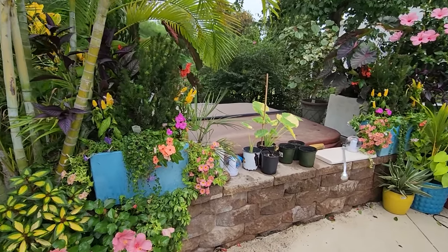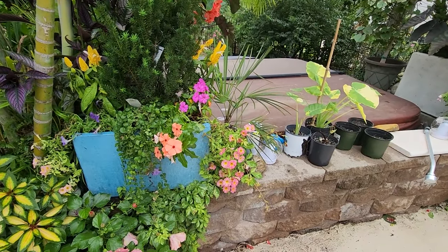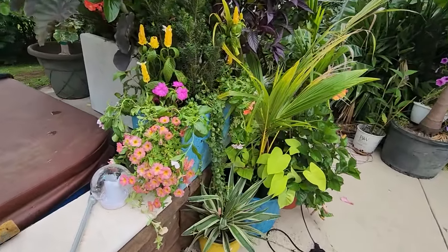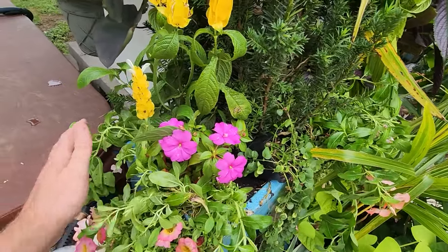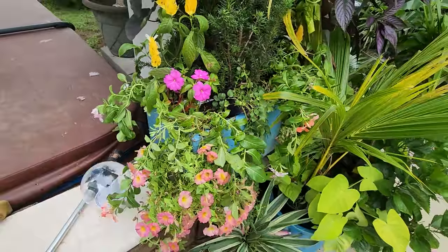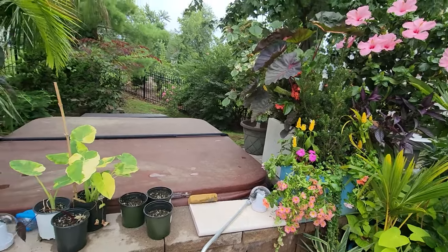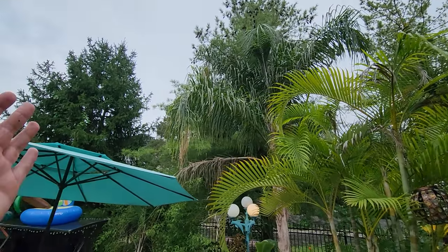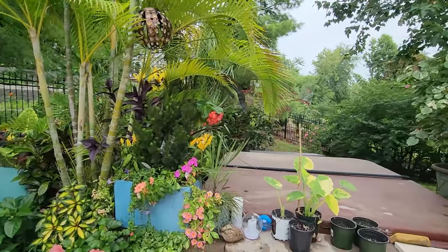I'm just thinking out loud here, but I do think that these would look better without the trailers in them, because they're just so tired, and it's so late in the year, and the sun has shifted too, so these aren't getting the same amount of light that they were getting when I first planted them up. Oh, well, the sun didn't shift, the planet did, you know what I mean. There's more shade. I think I talked about this at the nursery, didn't I?